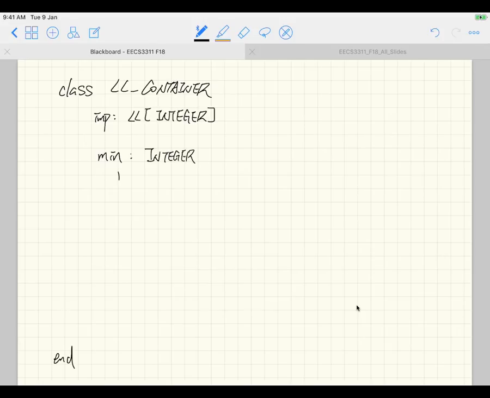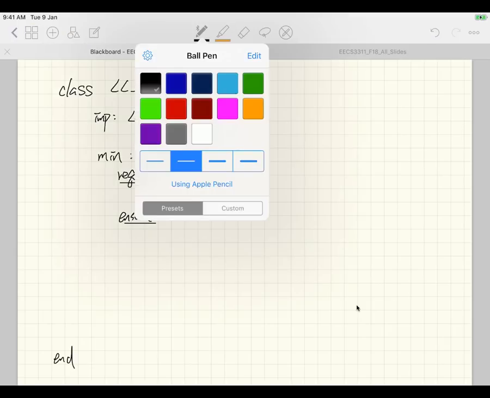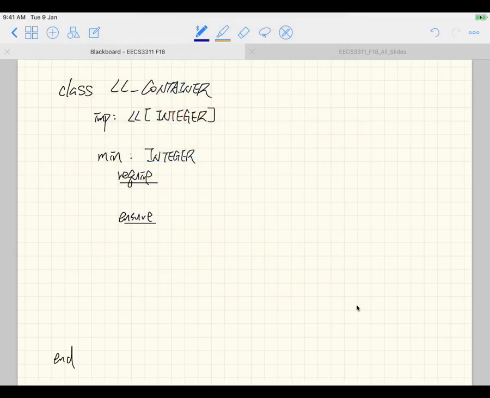Okay, so now we talk about precondition and we talk about postcondition, right? The linked list should not be empty, I agree, because if the list is empty, there's no minimum. I agree. That's good. Whenever you do contract, like a pre or post condition or invariant, you can give a tag, right?